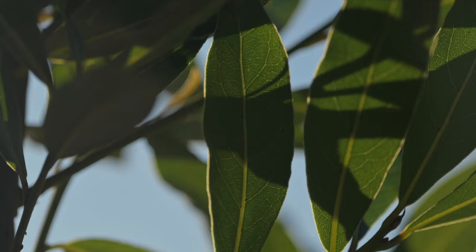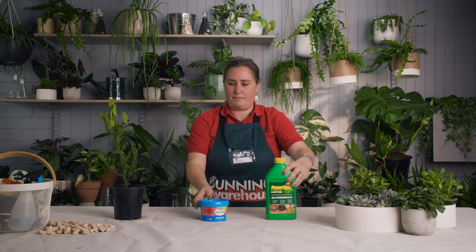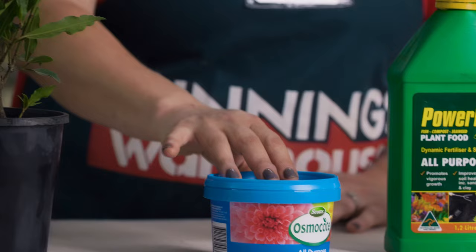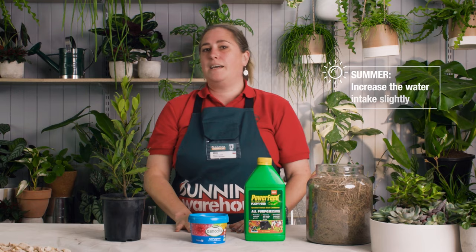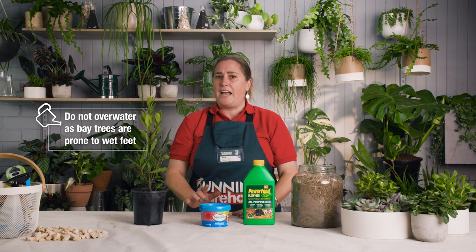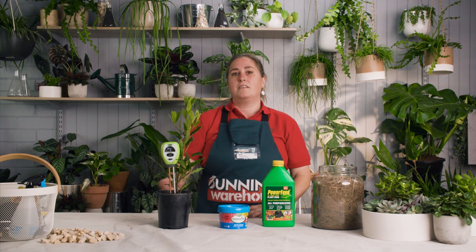With pests, diseases, and suckers in check, you can focus on keeping your plant thriving throughout the seasons. Despite this tree being self-sufficient, if you're worried about soil quality or want to optimise growth, you can give it a controlled release fertiliser. Spreading some mulch around the base of the tree is also a bonus — just make sure you keep it away from the trunk. In summer you can increase watering slightly as sun exposure increases, but after the first year your plant will develop drought tolerance so you can lower the intake yearly. Bay trees don't like wet feet and have shallow roots, so don't over-water. You can use a water meter to determine the best time to water.